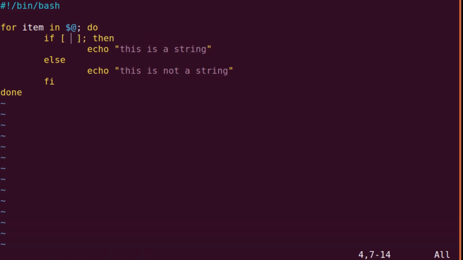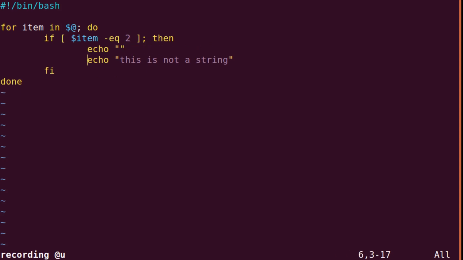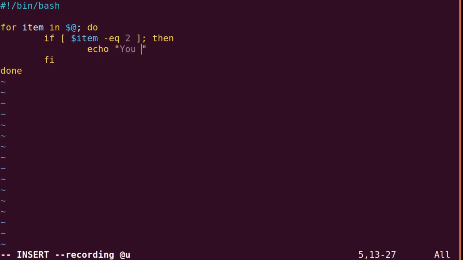I know that was a little bit of a confusing example, but it goes to show the power of what we're doing here. So we could also put in something like, we'll assume that all the arguments are going to be numbers. So if the item is equal to 2, we'll just take out the else condition, and we'll echo you entered 2 as an argument.